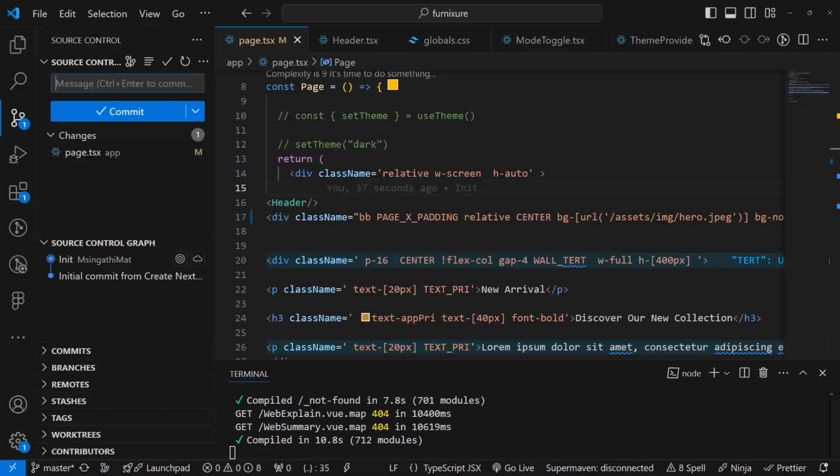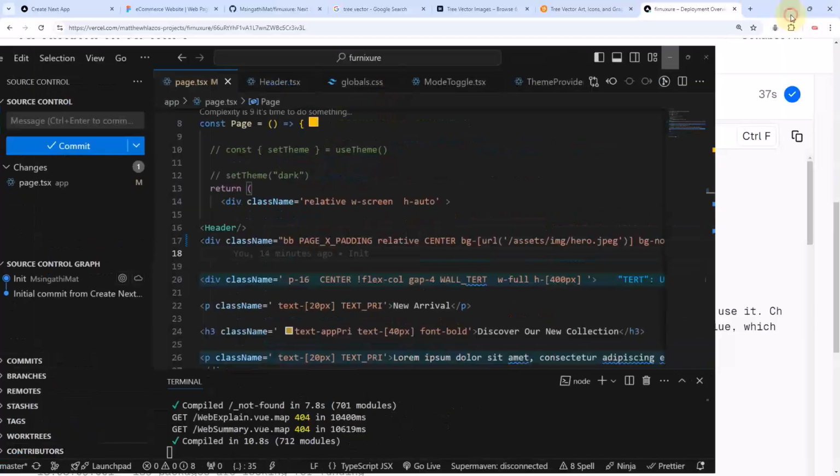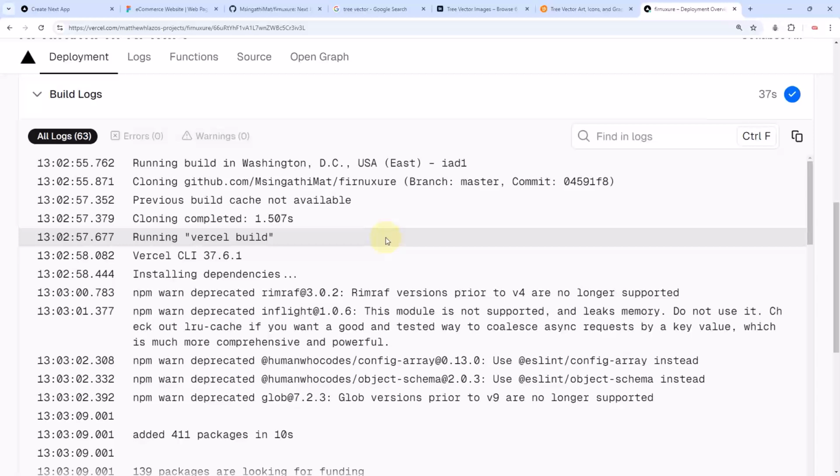Okay, maybe here your TypeScript might work well. Maybe this environment might not be strict when it comes to TypeScript rules. And then when you are deploying it here, it will tell you that sorry, a certain variable name has not been declared. So as you can see, the strictness might be different.